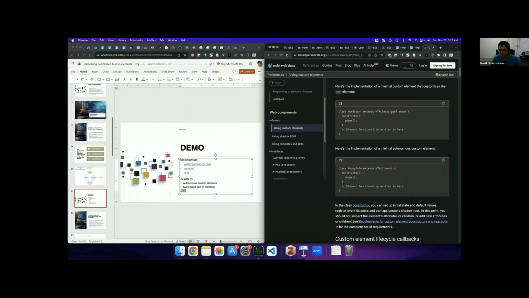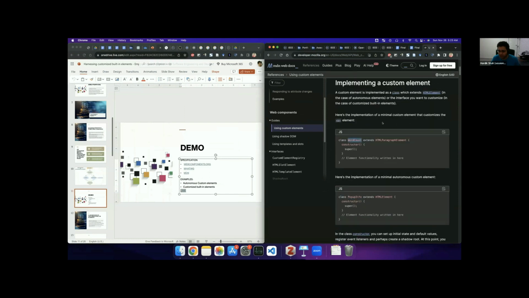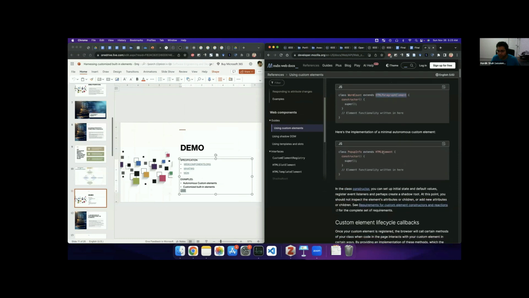This is again covering an example of an autonomous custom element, wherein a word count component has been developed, which is extending an HTML paragraph element. This is an example of which, if it extends from a generic HTML element, it basically is an autonomous custom element.